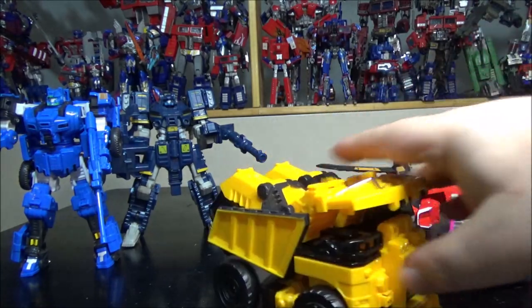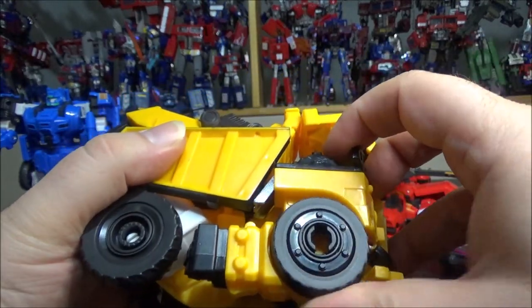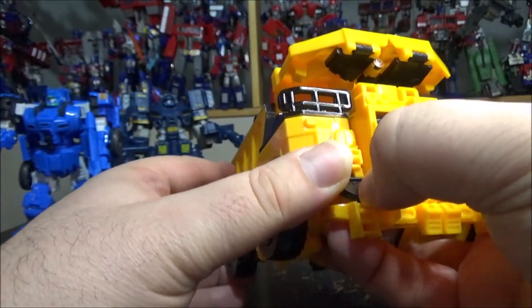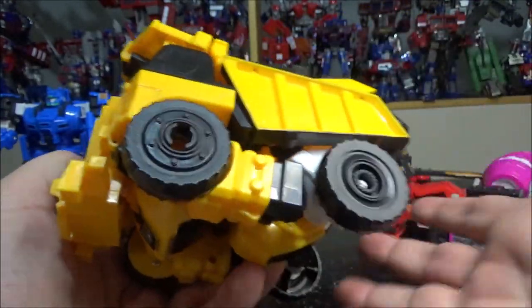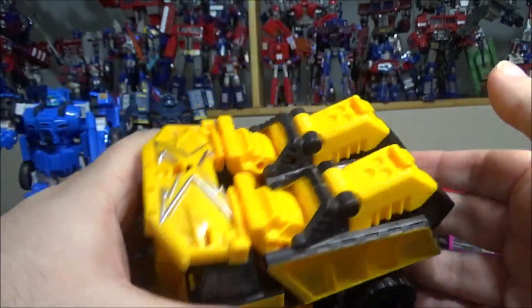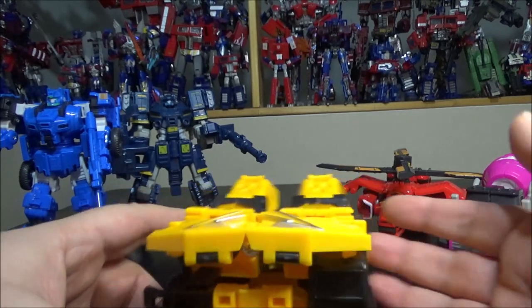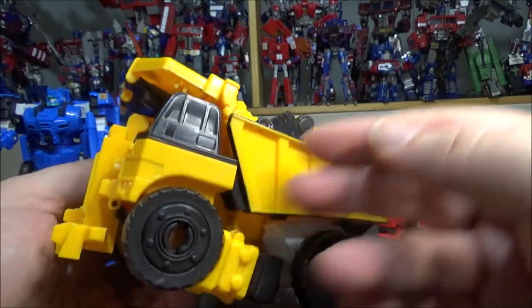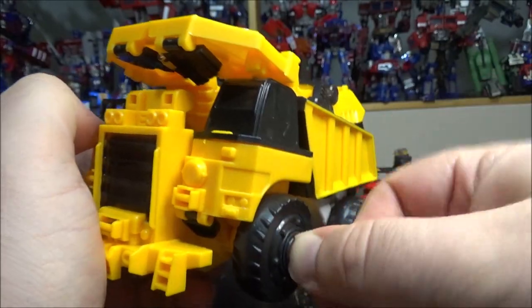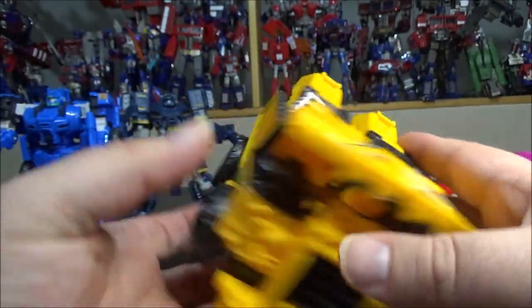Let's move on with Max, the dump truck. Not much to do in this mode. The wheels do rotate. I do have a big problem with them. I'll come back later because it doesn't do much right now. This goes in right here. There's nothing really, it's just the robot. We do have some robot kibble in the back, well, underneath. The big major thing that I hate is the dump placement is just filled up with the legs, but yeah, that's pretty much it. The wheels do turn, but those don't, and like I said, these are the connectors for the arms in combined mode, and I'll come back to this, but this really bothers me. It's the biggest problem in the figure.